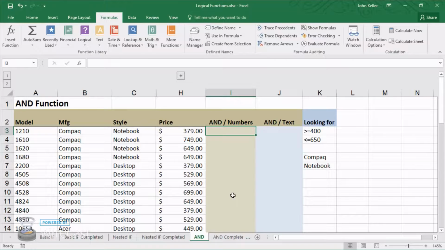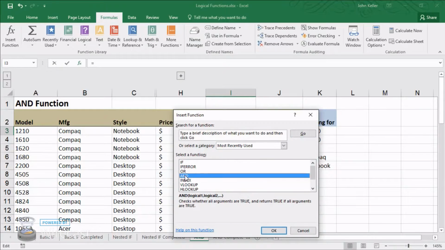All right, so I want to do this with a couple of things, because a lot of times we'll just use text or we'll use numbers, and then people go, well, can you use text or can you use numbers or can you use both, or what can you do? So I want to do it with both here, and I want to start out with looking at the numbers, and then I want to just look at text and show you how that works as well. Remember, it has to meet both conditions. So the first one, we're going to find the AND function.